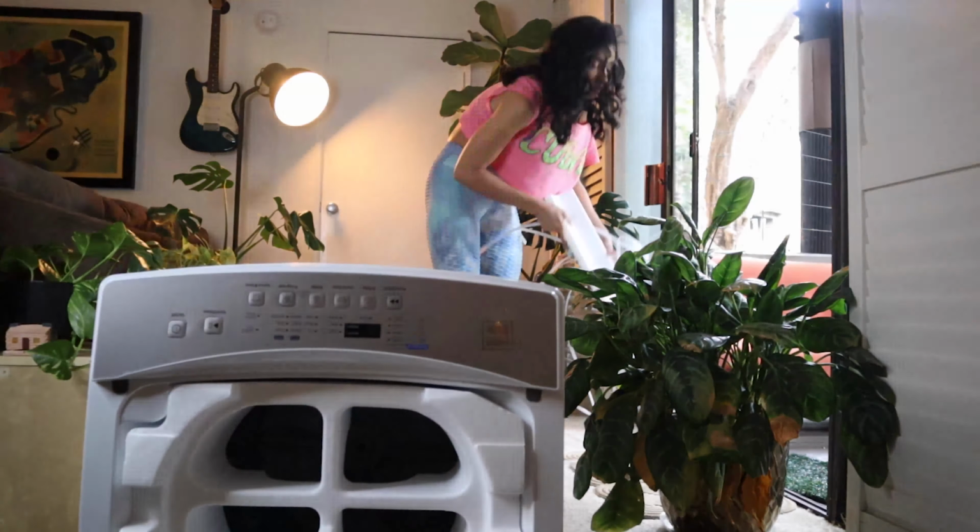First of all, the RCA washer has been incredible. Honestly, it has met all of my expectations. It is one of the larger portable washers that you can get, so the 2.1 cubic feet is great. It handles a full load. I mean, it almost feels like we have a washer in our apartment.